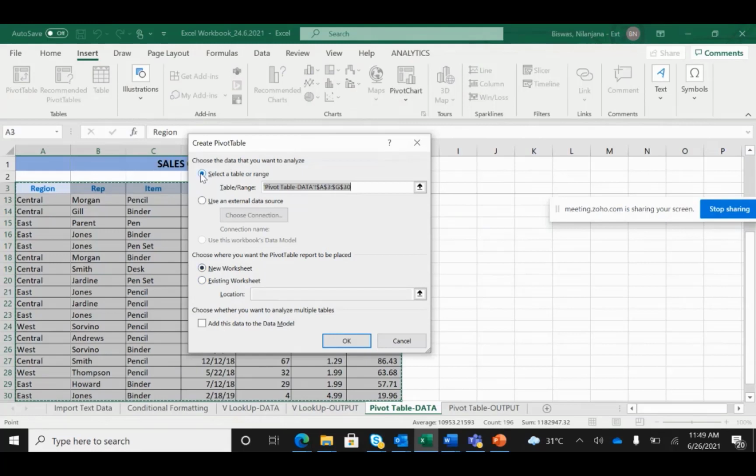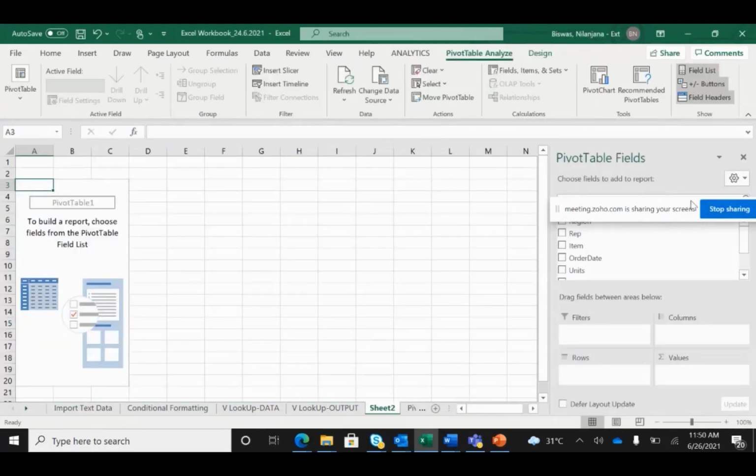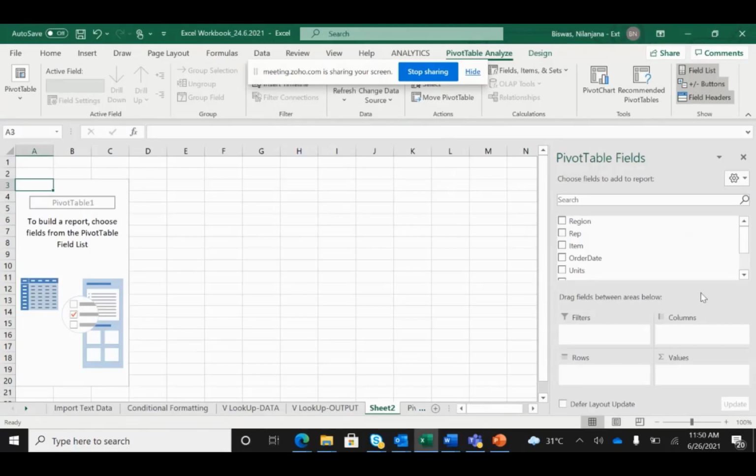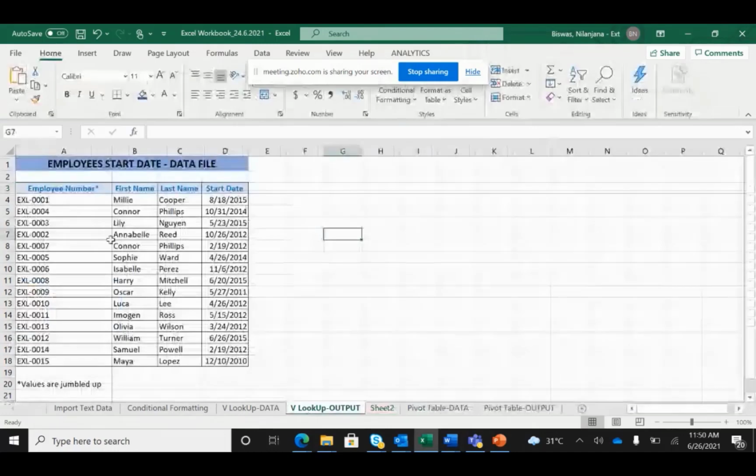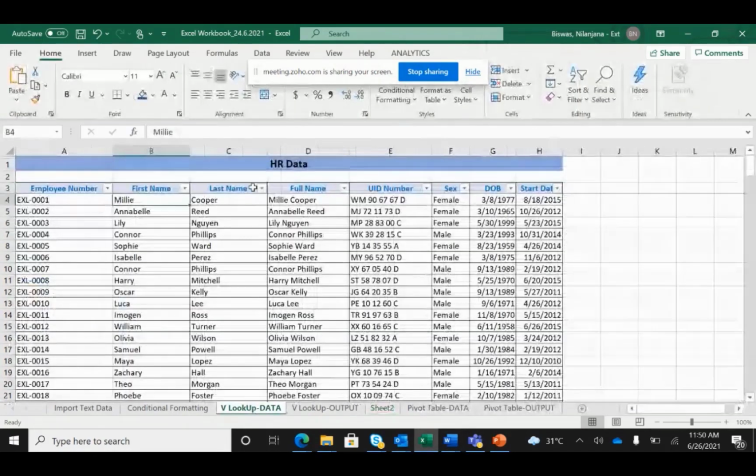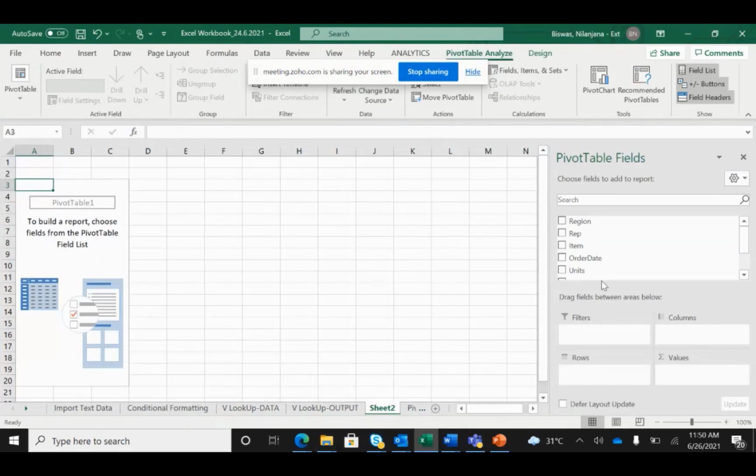What you do is you select a table range, put in your table range, and you don't have to put it if you've already selected your table. Then choose where you want the pivot table to be published. If you want it in the existing worksheet, you can just select any one cell here. Or if you want a new worksheet, because you don't want to disturb your data, just do OK. And on the right hand side you see all your variables, that is your columns, have come in. These are your pivot fields.